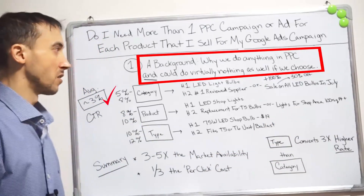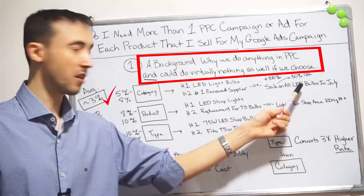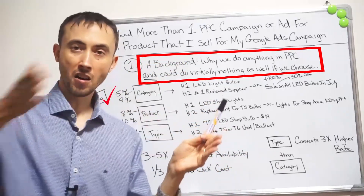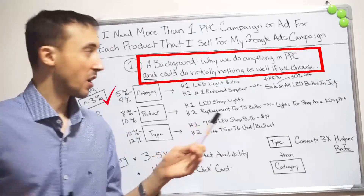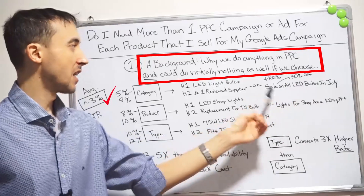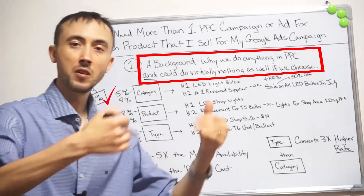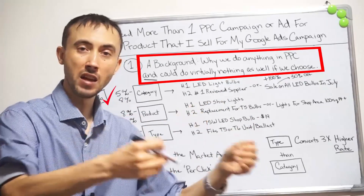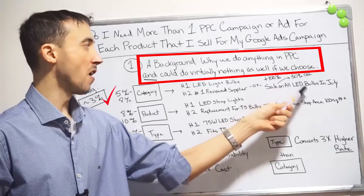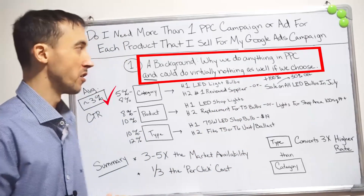You'll get rewarded because of it. If you're going to go that route — which I recommend — you have to update the ads every month, though there's a way to program them to turn on and off after July is over. You're going to get double the click-through rate and make double the money doing this. Specifics matter to people — specifics get click-through rate and make more money. '30% off all LED bulbs in July' would be the ultimate way to set that up for maximum profit.